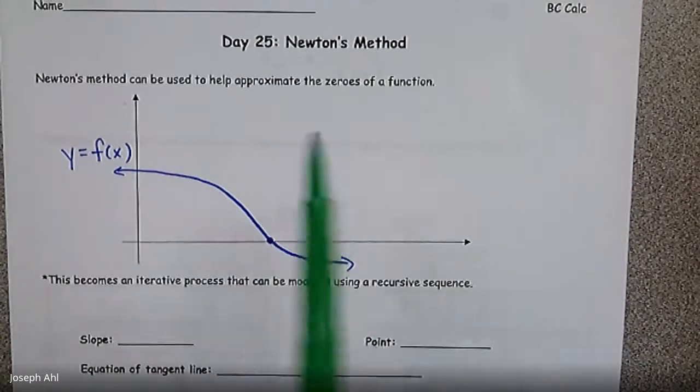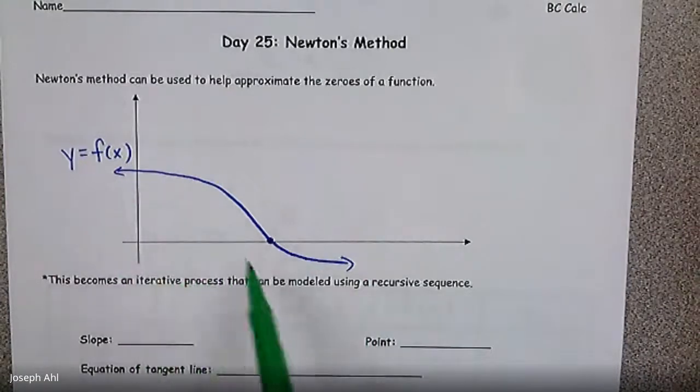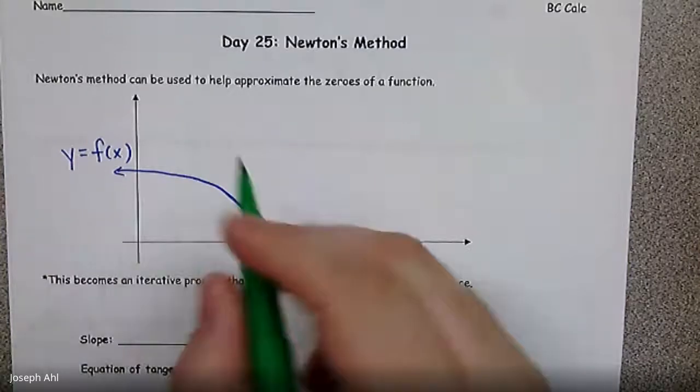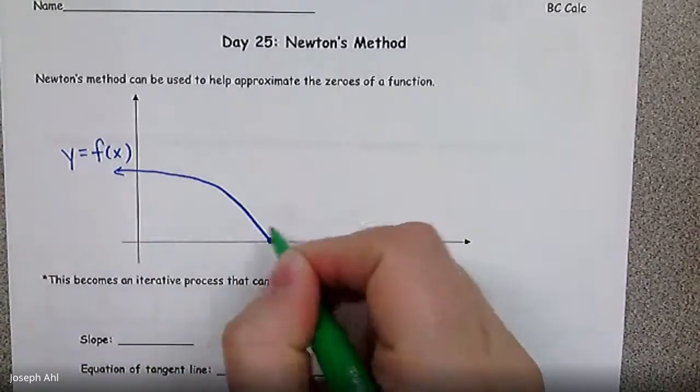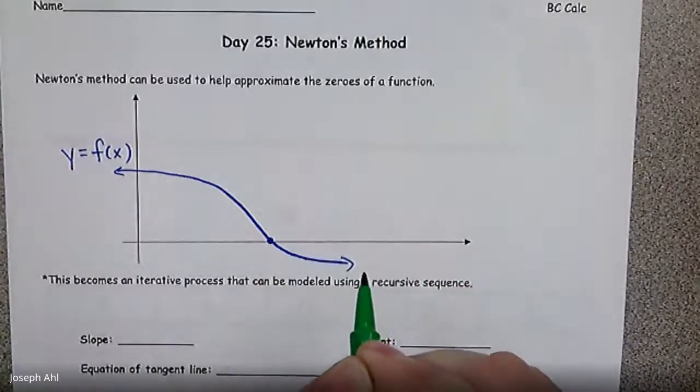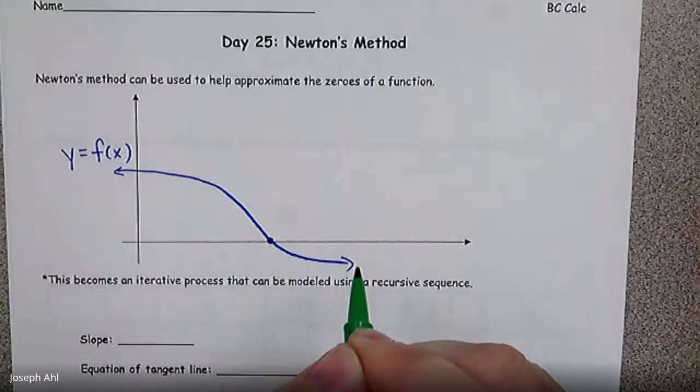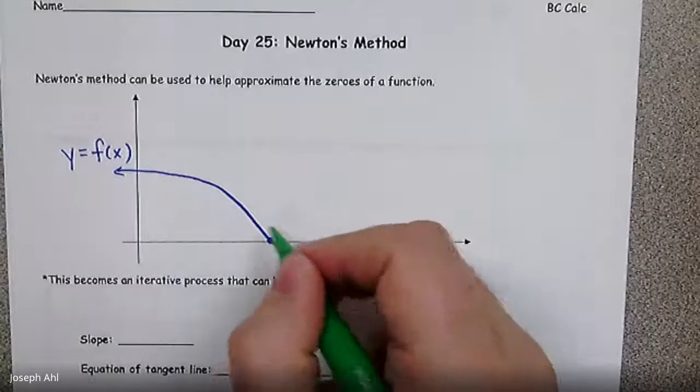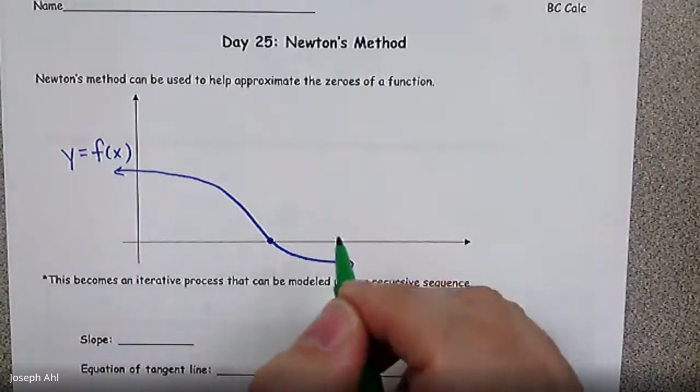So I know at the start of your notes, I gave you this blank set of axes. If you can draw in a function that looks similar to mine, call it y equals f of x. What we're going to see is how Newton's method works to approximate this root right here for the function f of x. And in order to figure out where that root is located, we're going to have to make an initial guess.